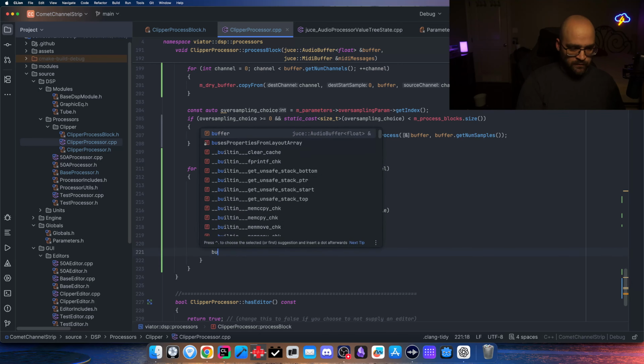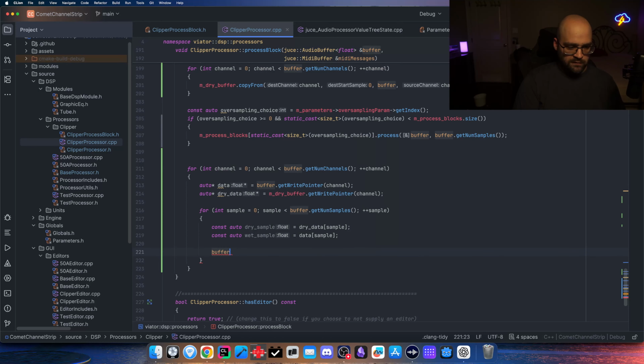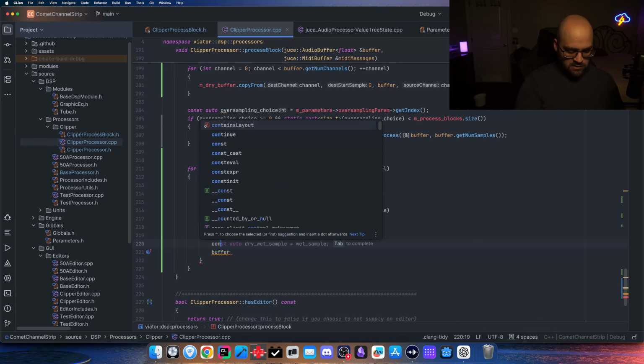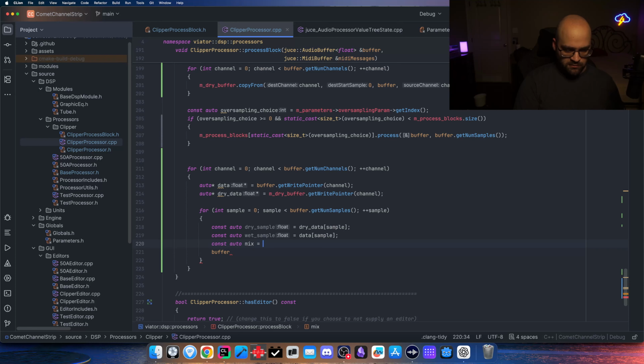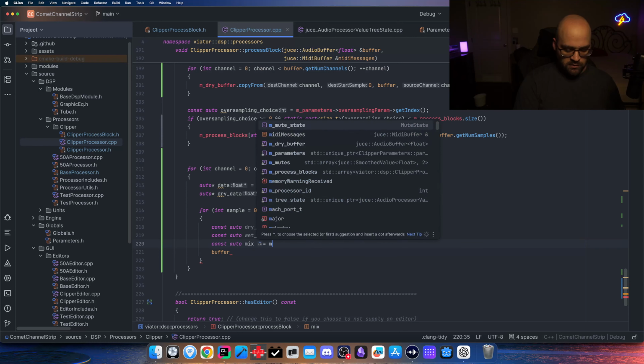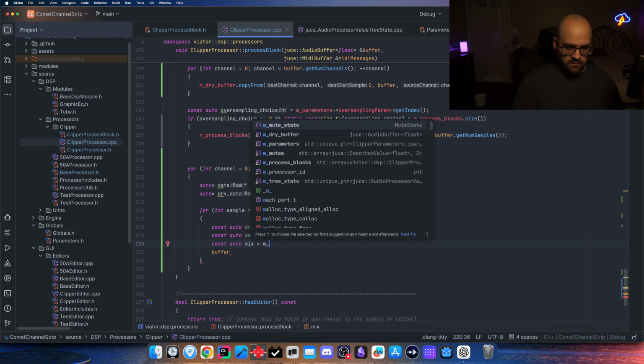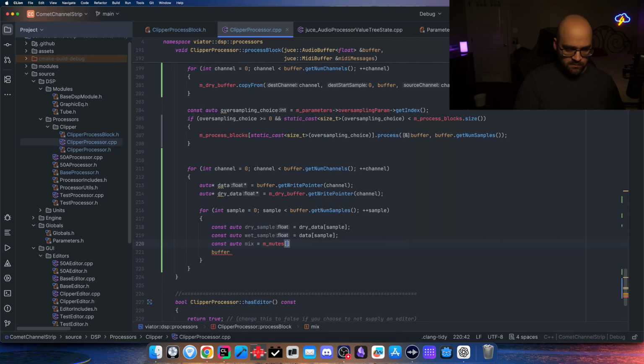So we'll say buffer. We also need this mix. So const auto mix is equal to mute channel get next value. So that'll be between 0 and 1.